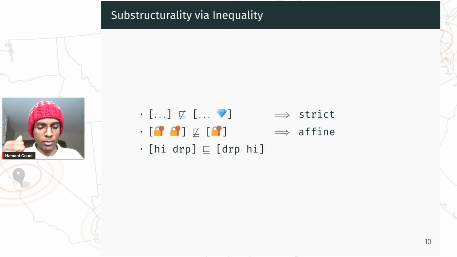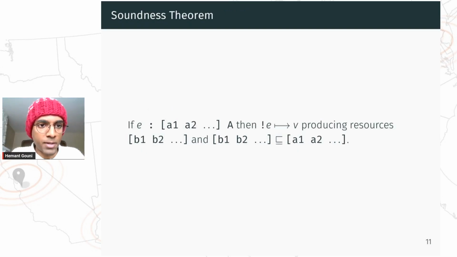And likewise, when we made it so that you can't commute the high and drop resources to be the same thing as dropping and then doing a high operation, we ended up with these immobile resources because we strictified this rewriting relation or this inequality relation. We made it more sort of draconian. And the thing to take away here is that all of our reasoning principles are moderated exactly by this inequality relation, and it operates based on which reasoning principles are active for each resource in these resource contexts. And with that in our back pocket, we can state soundness.